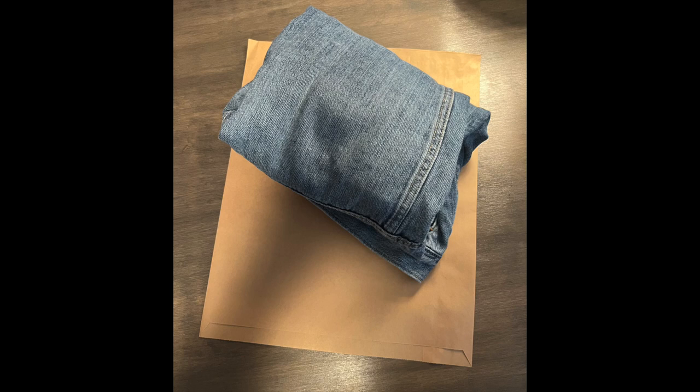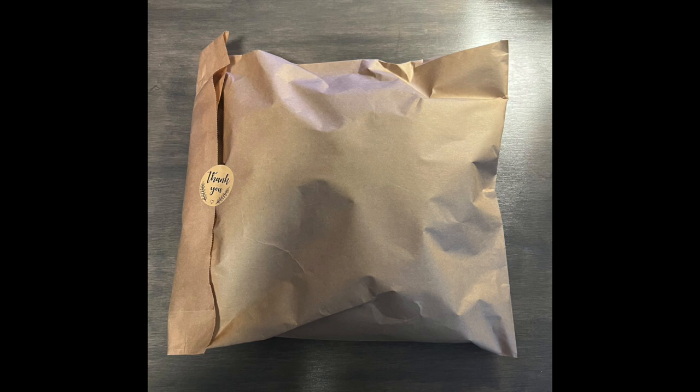I don't have to fold a lot of paper for most sized items in my closet that I'm selling. For bigger items, I've been using the paper still, but it really does. It's just super easy to use. I think it looks really nice. If I remember, I will put in a picture here of what it looks like when I wrap up an item today. I'll take a photo of it just so you can see what I'm talking about.